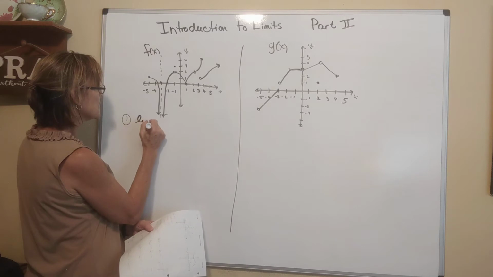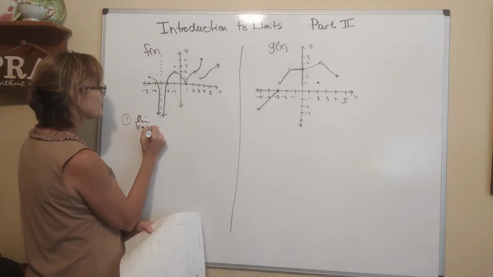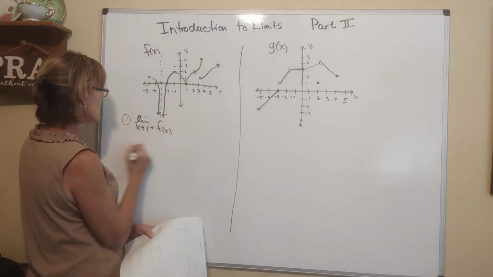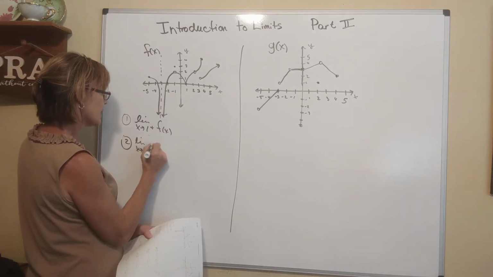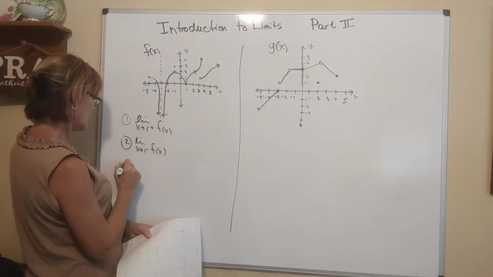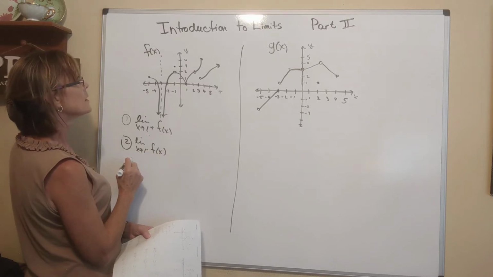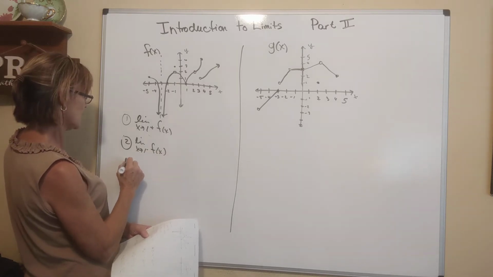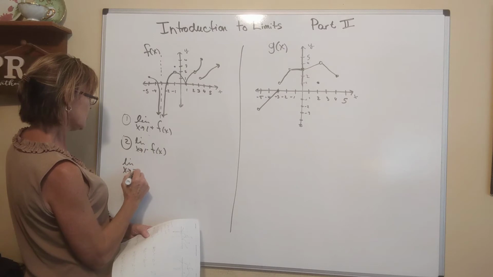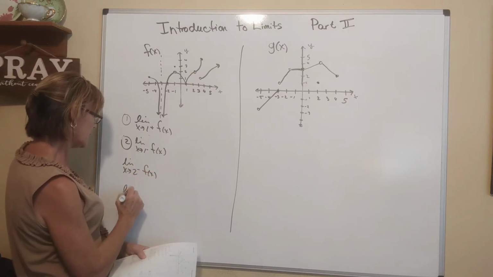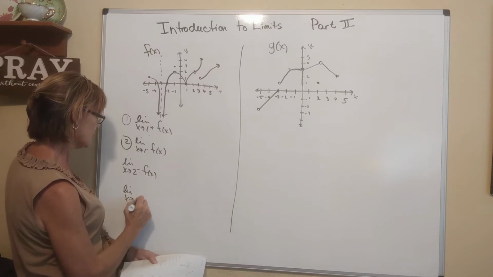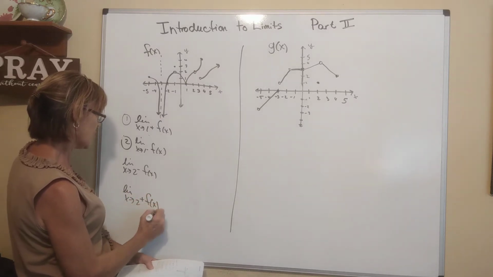What is the limit as x approaches 1 from the right of f of x? What is the limit as x approaches 1 from the left of f of x? What is the limit as x approaches 2 from the left of f of x? What is the limit as x approaches 2 from the right of f of x?